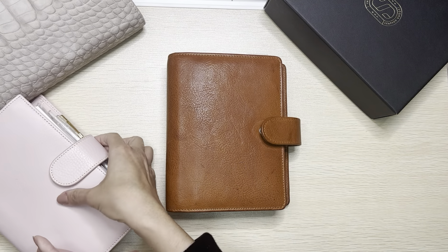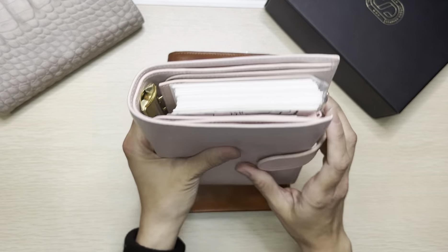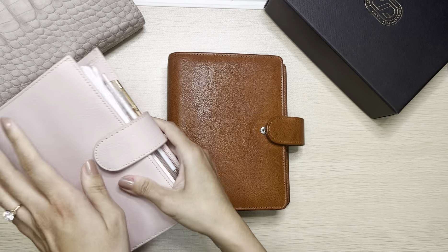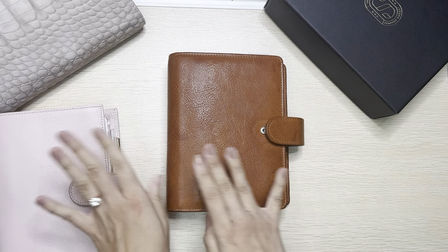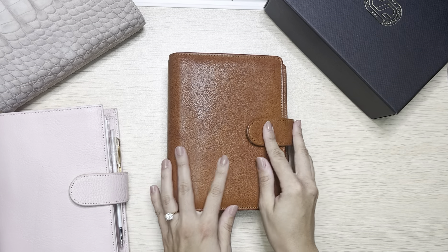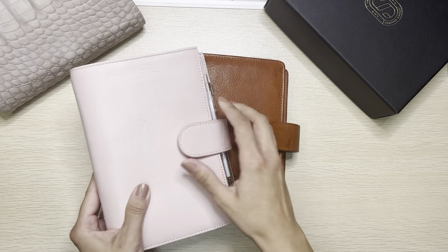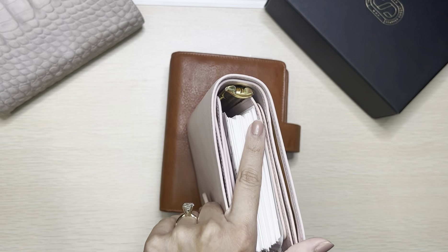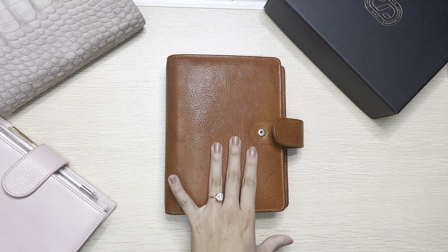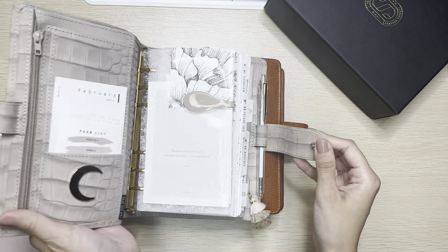I don't believe this planner was widened. It's a little bit slightly wider than the Giglio, but Giglio tends to be quite slim regardless. Even with the Giglio having the big back pocket, it's not going to be a very chunky or wide planner. Looking at the clasp, I would say this is the more traditional one — it's comparable to the Giglio. Giglio will have a silver popper no matter what, even if you get gold rings. For VDS customizations, you can have the popper match the ring color as well.